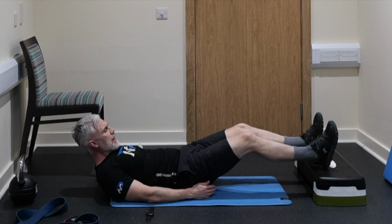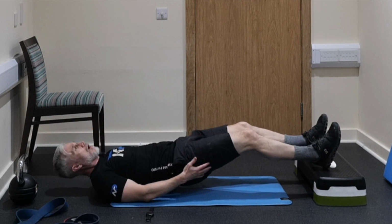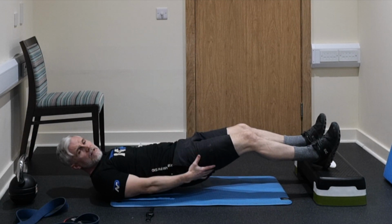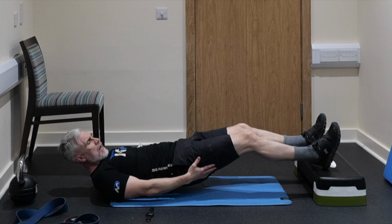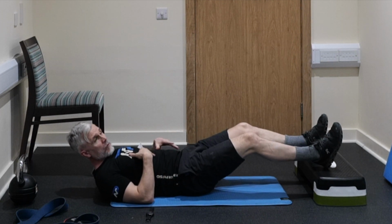And because my heels are on it, not my foot, I don't want to push it away. I want my heels on it, and I'm going to be having a real strength stimulus through my hamstrings there. So that's the way to start it.